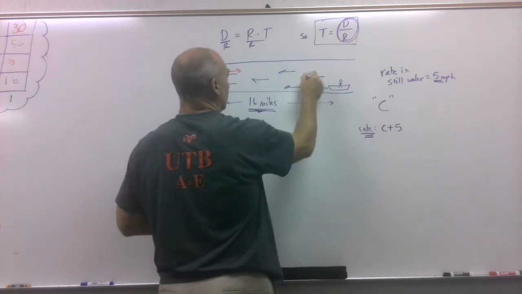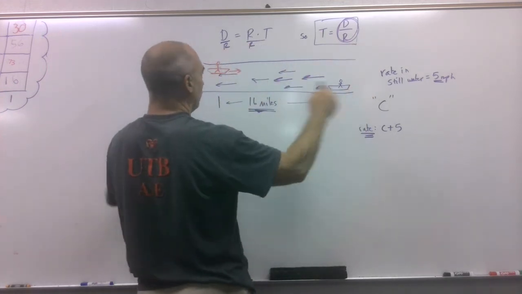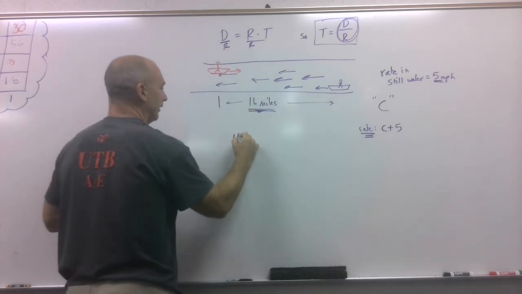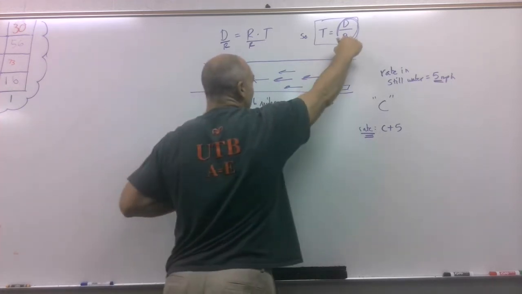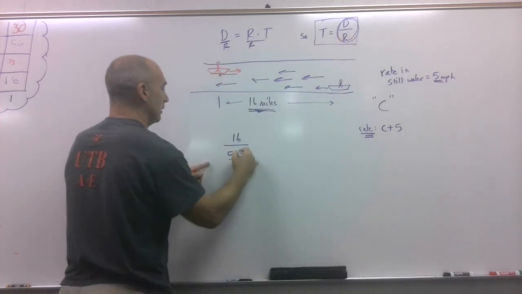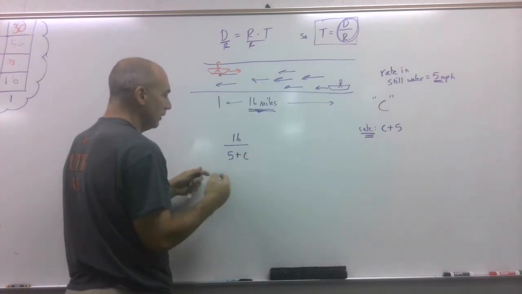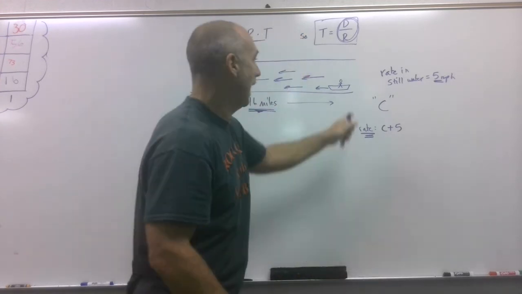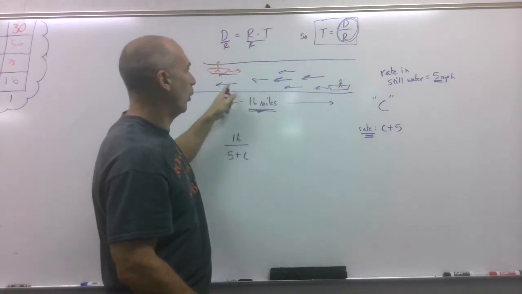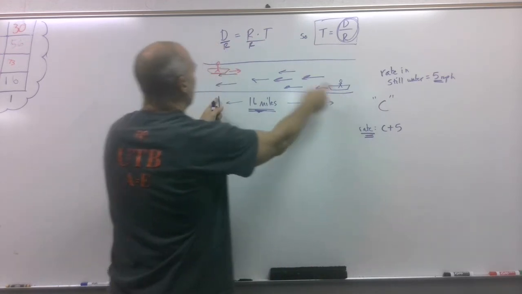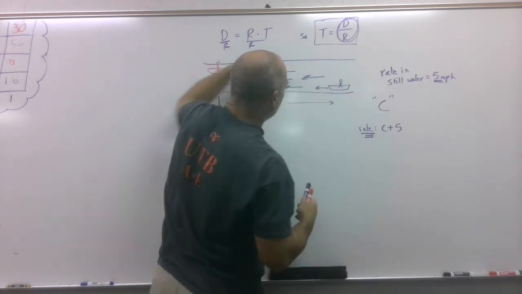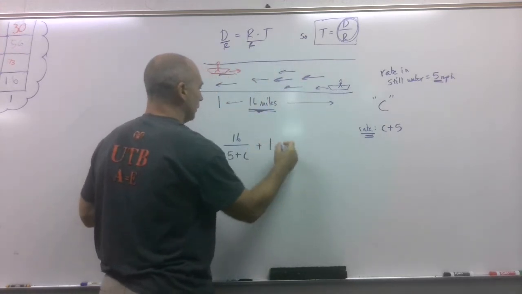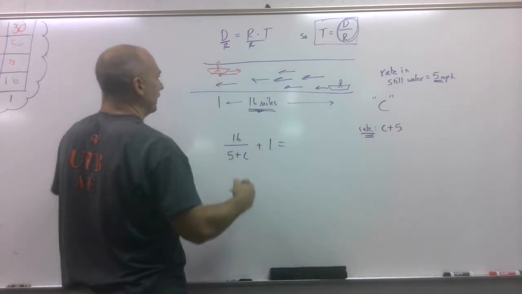So when he's going this way, which I'm going to use purple for, and then when he comes back, I'm going to use red. The distance he goes is 16. Now his rate is his regular speed plus the current speed. Interestingly, it says that he paddled this way for 1 hour longer than he did that way. So he paddled 1 more hour going that way than he did this way.